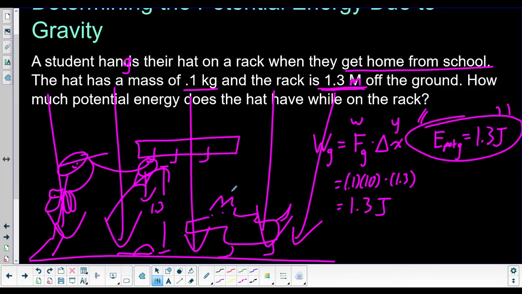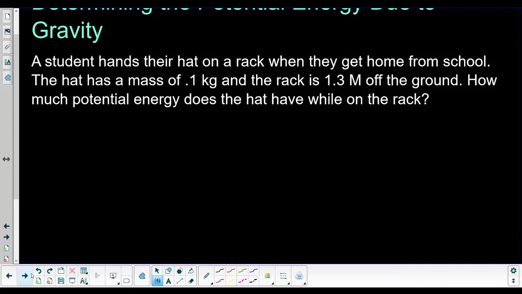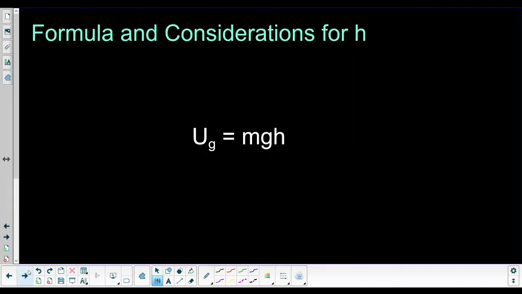Once we allow the hat to fall, we get this energy out. The energy is released and it is turned into kinetic energy in the form of our hat speeding up as it falls and going fast when it hits the ground. So that's how we have potential energy. We could have our hat moving this fast if we let it go. Okay. So now let's go ahead and talk about some formulas.